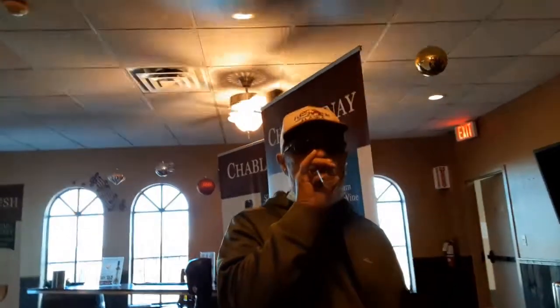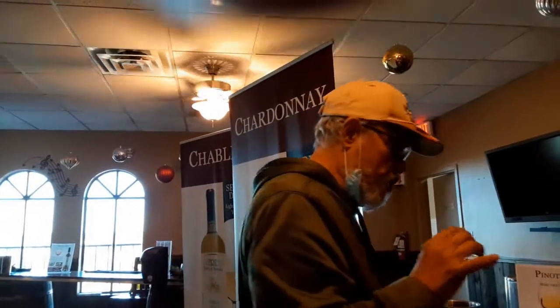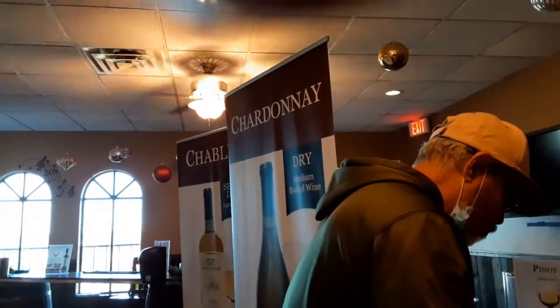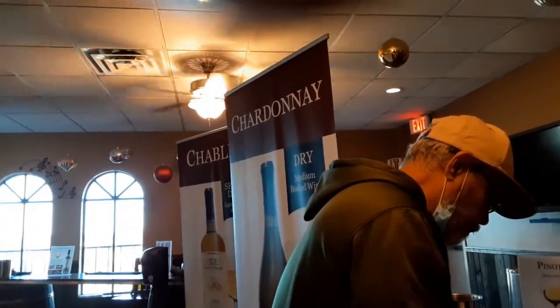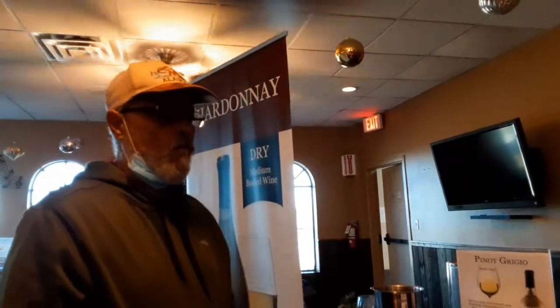Yeah. It is unique to Florida and a few other states in the South that grow muscadine grapes. Now, are these kinds of grapes edible other than making wine, really? Yeah. You don't see them in stores too much because they have seeds. Most people don't like to have grapes with seeds. They have tough skins. But if you ever see grapes grown here in Florida, they're going to be muscadines.